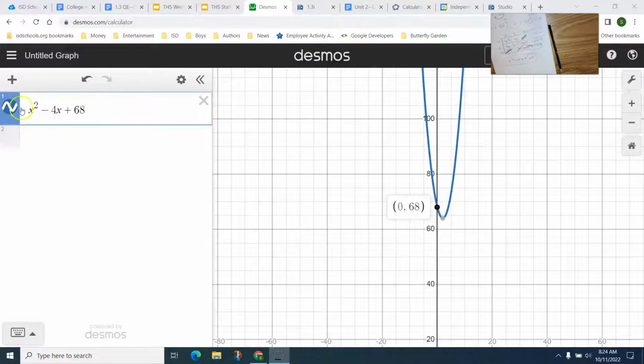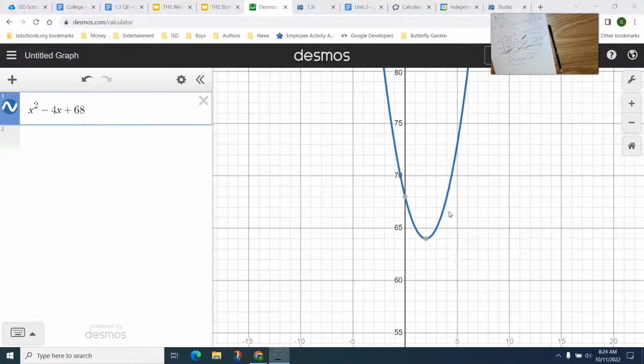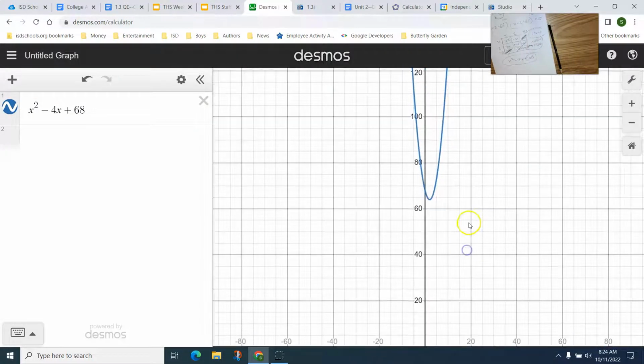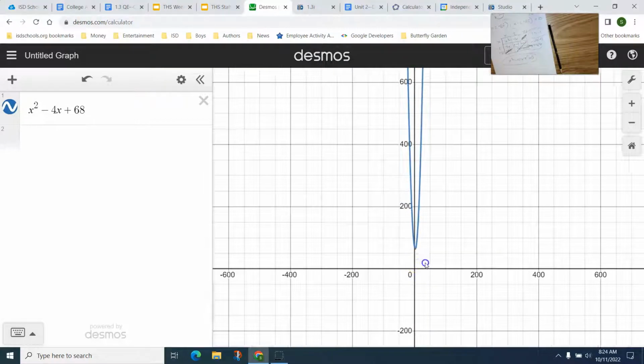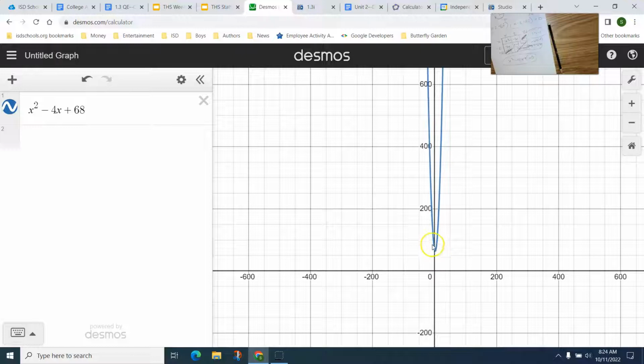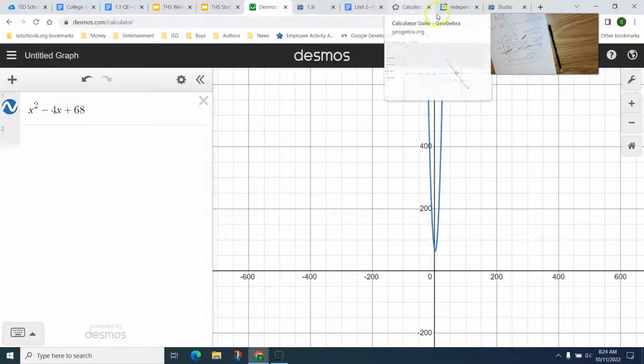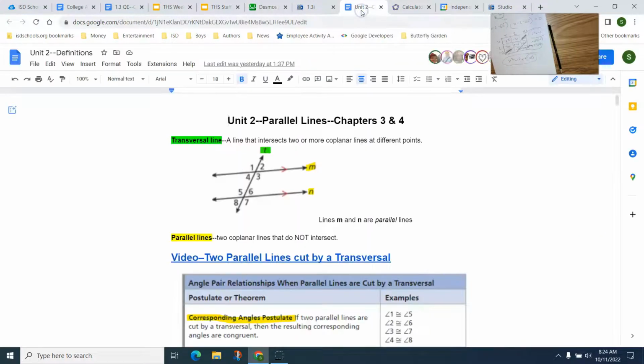So I went to Desmos. Alrighty, and there we go. I just graphed it for you. Alright, and you can see the visual right there, 68, which is what I had right there. And so also you can see that it never touches. There it is. 68 units up, it never touches the x-axis right here. Thus, the roots are complex. All right, the roots are complex, and I state in the notes.